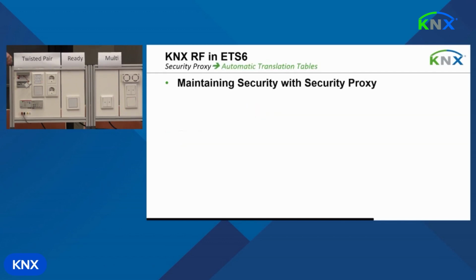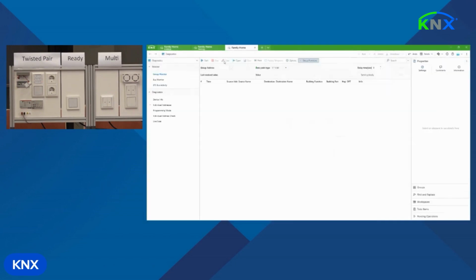What can we do now on this project? You said that you liked green flags. Indeed. Me as a security guy, I like secured telegrams. And as we have seen, the control of the ceiling light on radio frequency is still unencrypted. So what we need to do now is to do two things. If you open up ETS again.